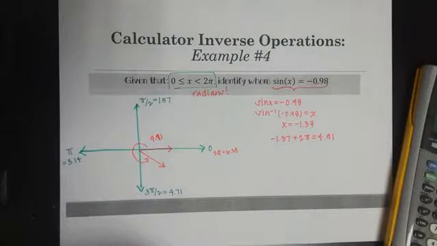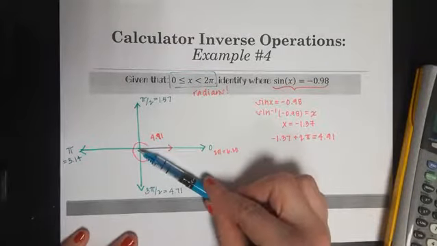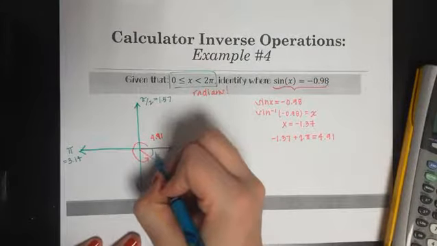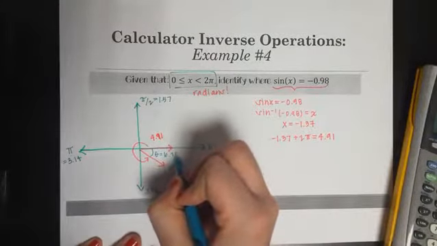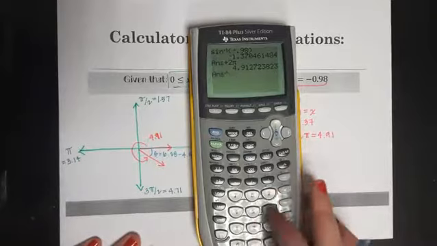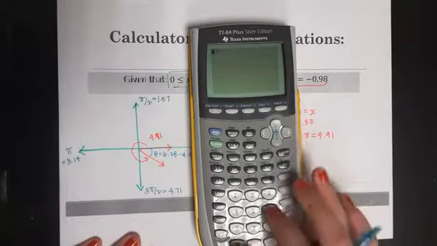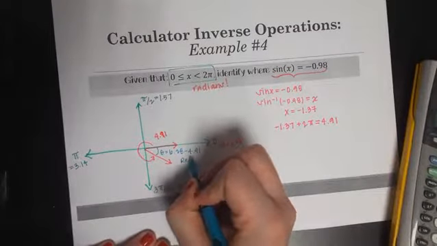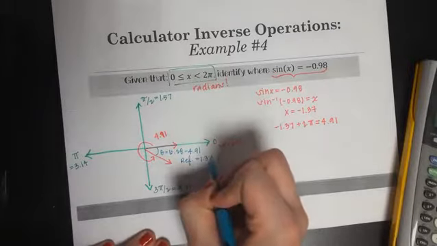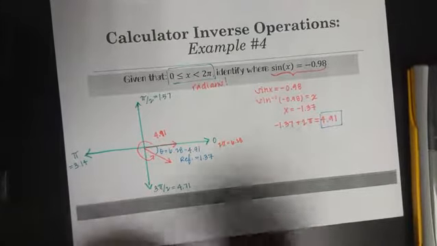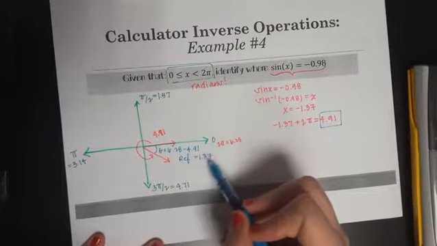So we need to figure out our reference angle. Now we're working with decimal approximations of radians here, so I need to figure out how far do I have to go to get from 4.91 up to 6.28. So this angle value is 6.28 minus 4.91. So I can subtract that off, 6.28 minus 4.91, and we get a reference angle of 1.37. So we already have our first value, that's 4.91. Then we get our second value using this reference angle term.